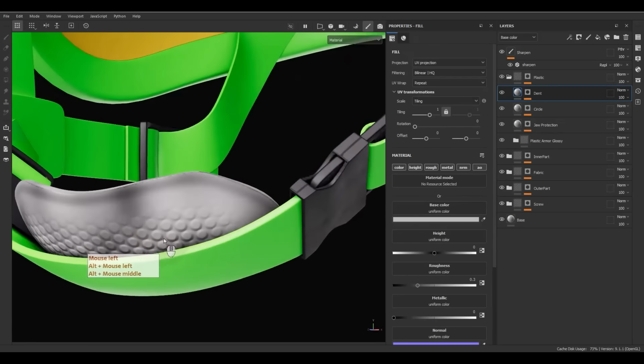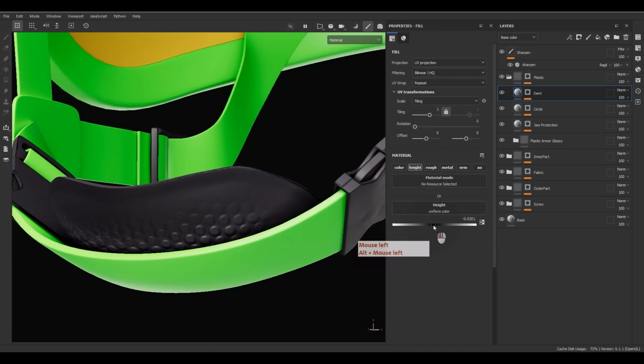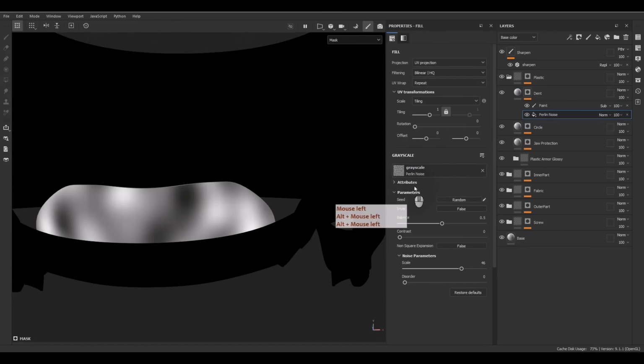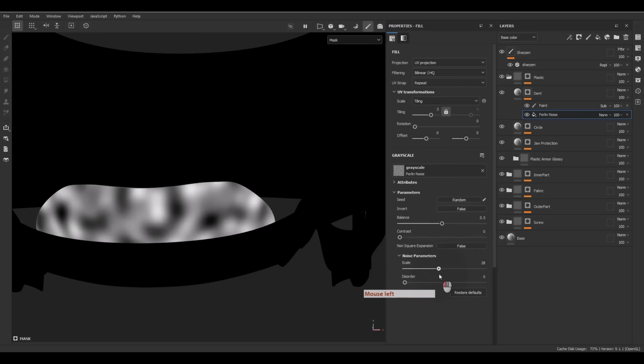So let's go back to the layer itself. I just need to have height, and with the height I can play with the value. Okay, that's okay. So let's go back to the Perlin noise. I increase the tiling, decrease the scale.